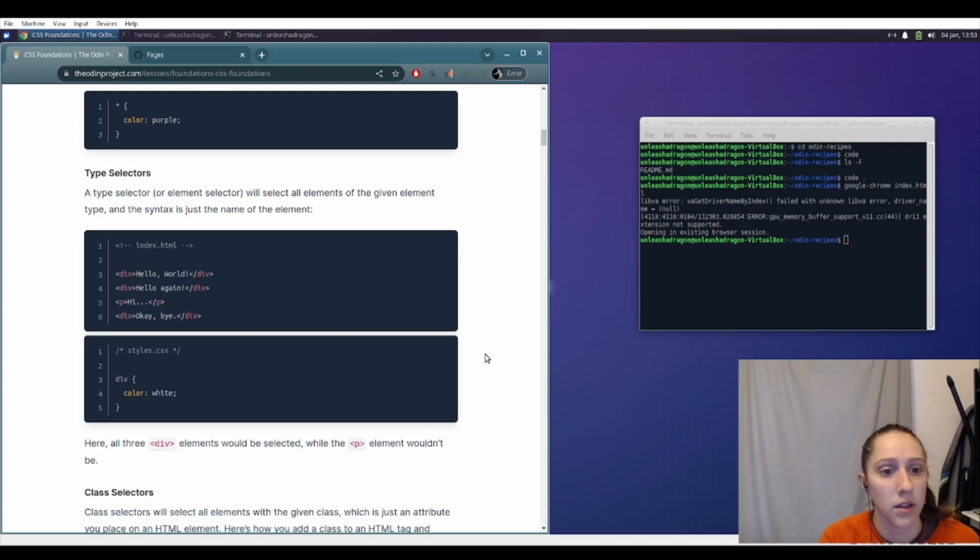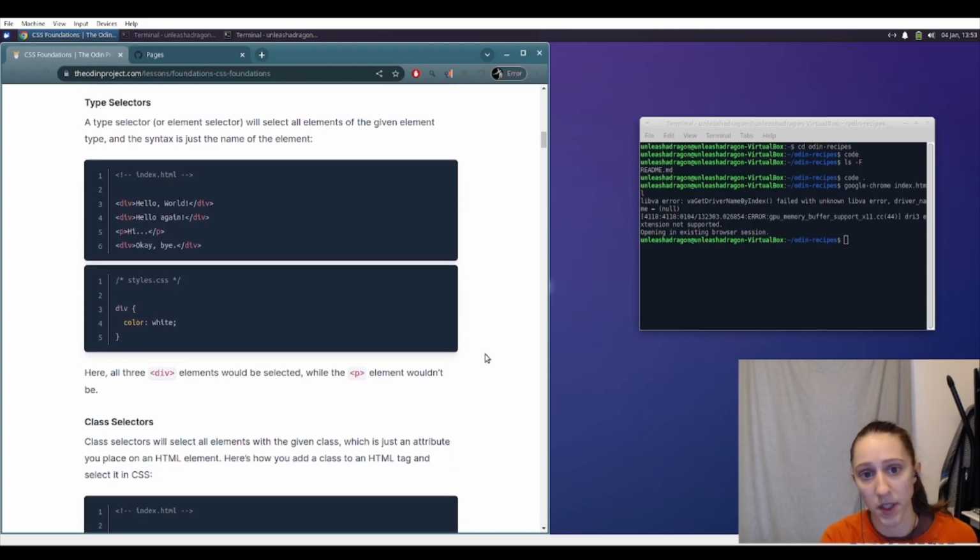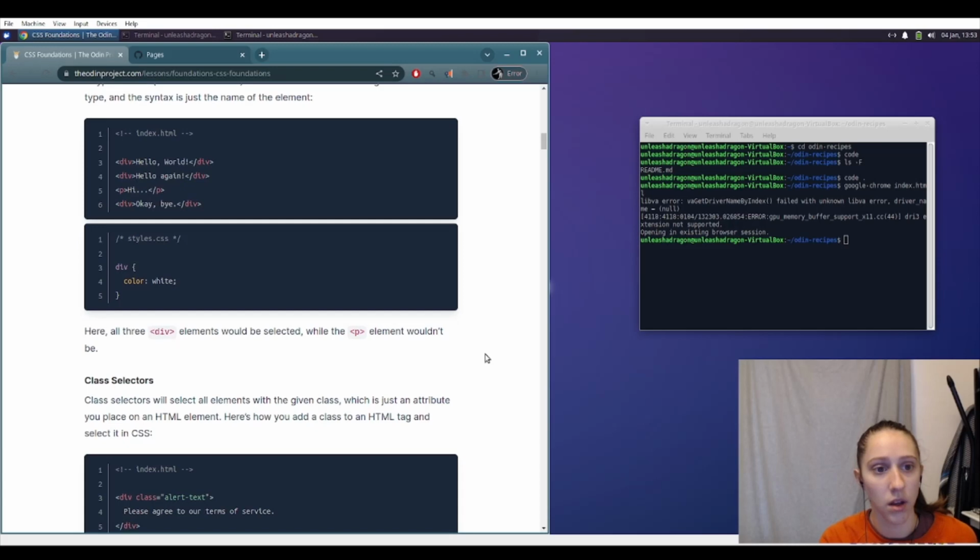Then type selector will select all elements of the given element type. So in this example, it is a div. So the color white would be applied to divs hello world and hello again, and then okay bye, but not the paragraph.